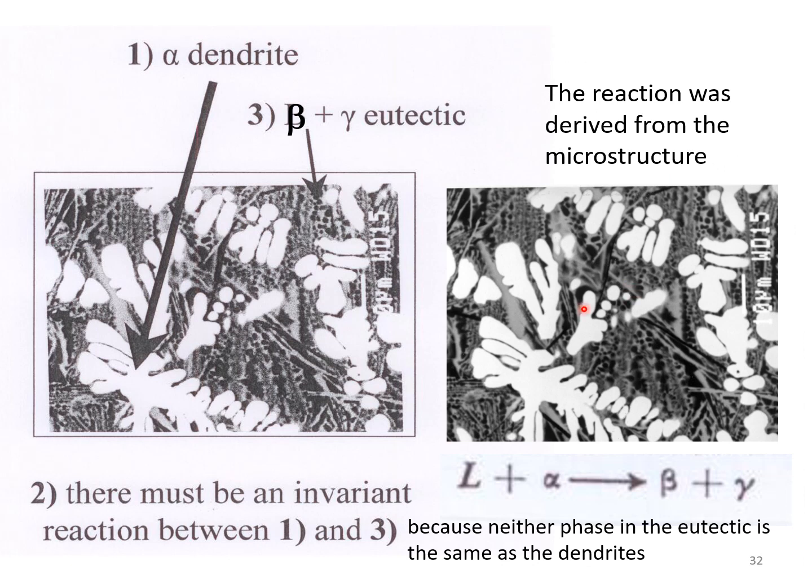Now this looks fun, and I've got the annotated one and then the clearer micrograph. You can see you've got a very light phase, then you've got a eutectic, but the eutectic doesn't look like the medium phase is too dark to be that phase. So what's happening is liquid is reacting with this, and it's going to form two other phases. So this would be the alpha, and these would be the beta and the gamma. Okay? So you know that's happening because that phase is not that. You know, the medium phase is not that phase. That's why you can work out it's this reaction.